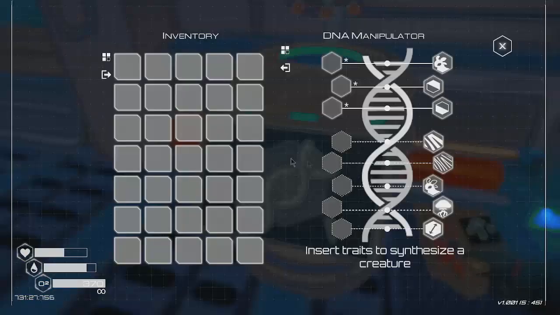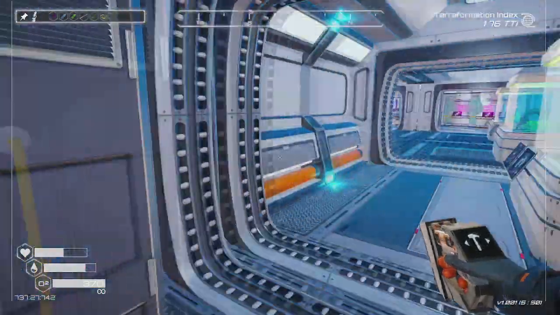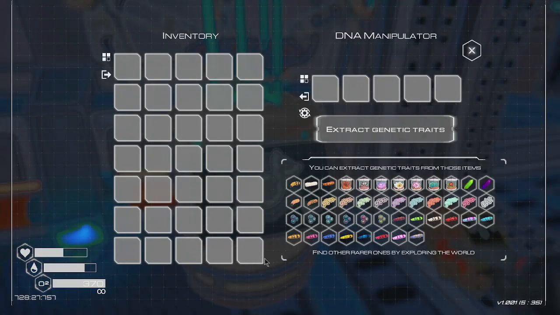I wonder how many traits we have to have. Are the starred ones required? Because we got one DNA trait. Where is it? Here it is. And that went down there. And I'm not getting a button to do anything. All right, so let's see. I guess we did need this after all.